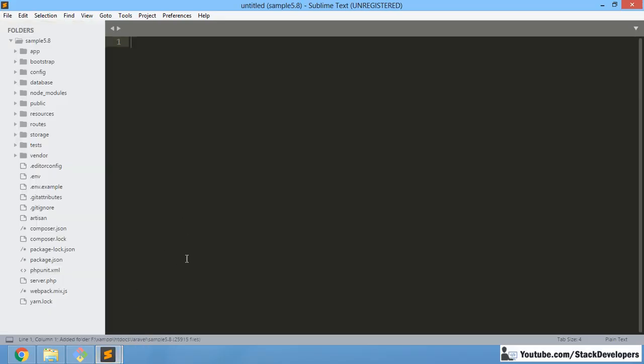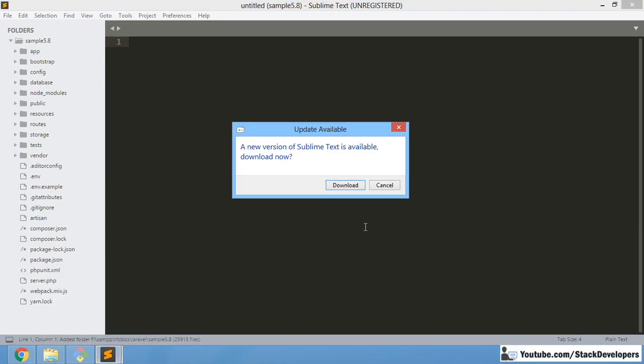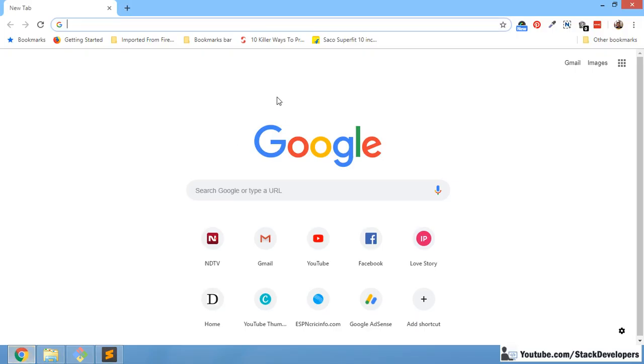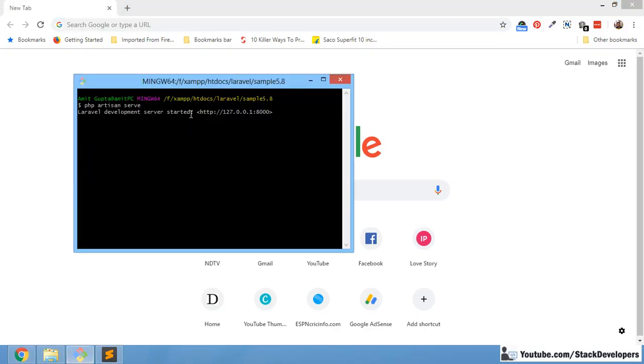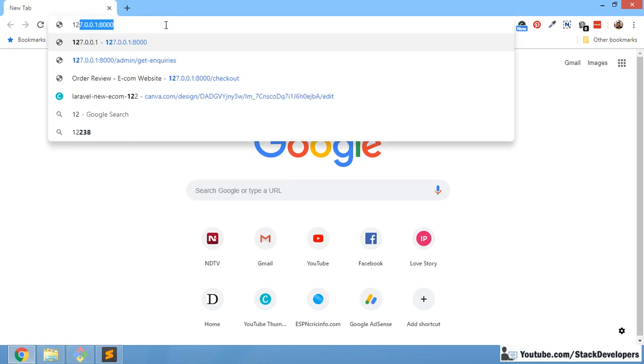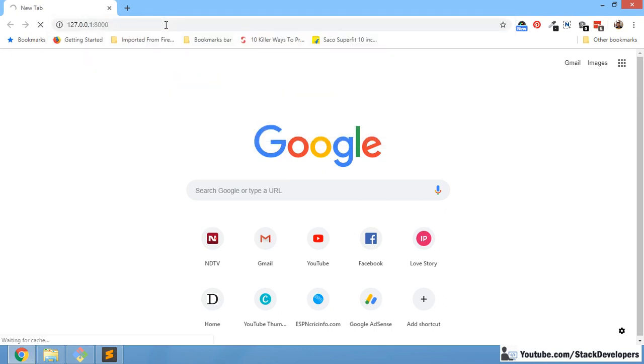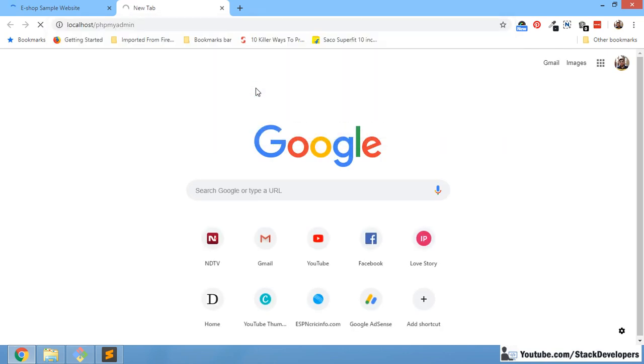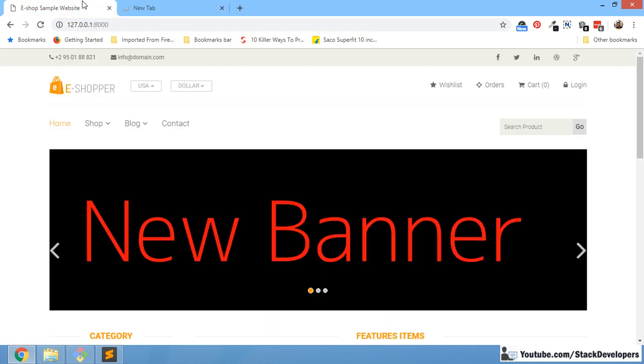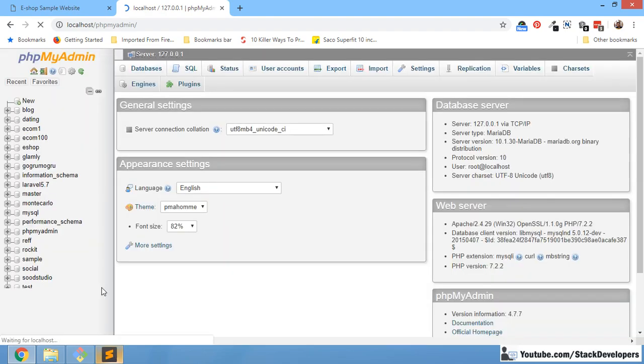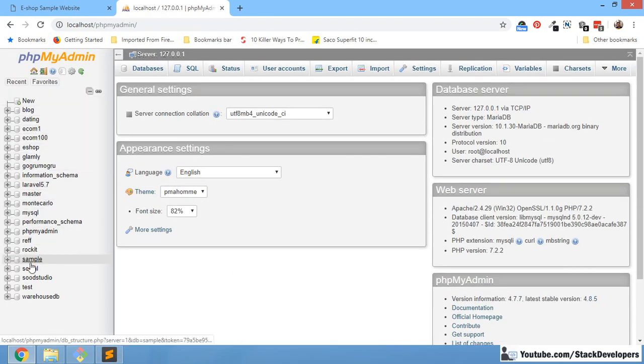Okay, now here I am able to run the project, and I will also run the database. Okay, the ecom database, the sample database that we have used with the e-commerce project.